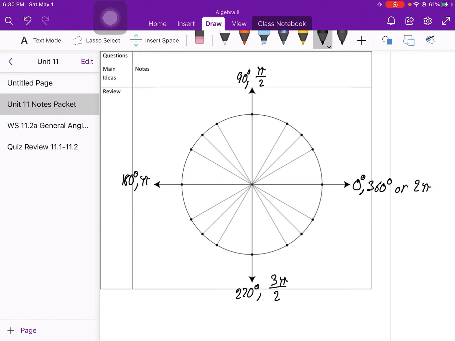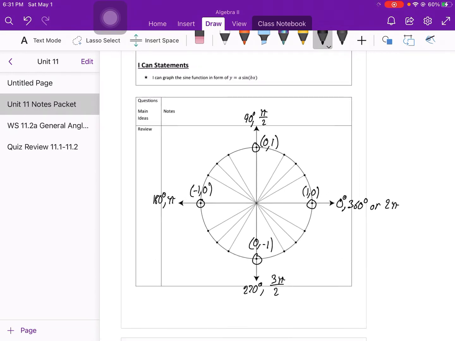Now, we also talked about some coordinates here. Every single one of these dots is a different coordinate pair, and it's formed by thinking of them like a right triangle that we would draw, and these would have different values. The important coordinates that we want to mark are these four here, and we've already talked about these. These are the quadrantal coordinates. So this one is 1, 0. This one is 0, 1. This one's negative 1, 0. And this one is 0, negative 1. Those are going to be important when we're graphing sine.